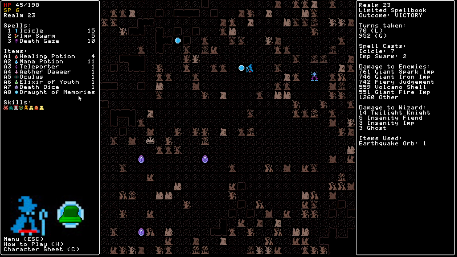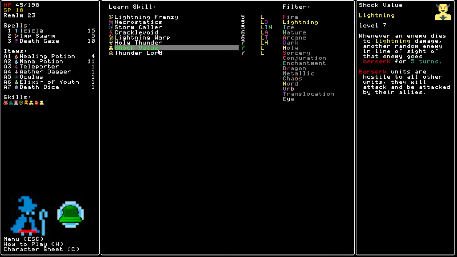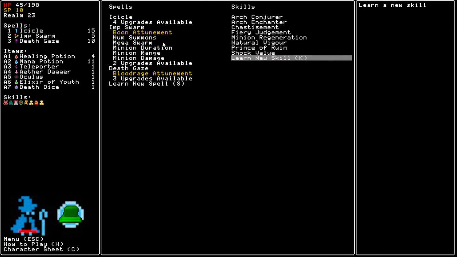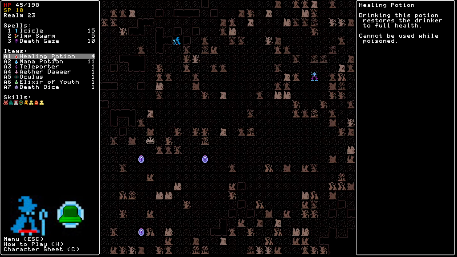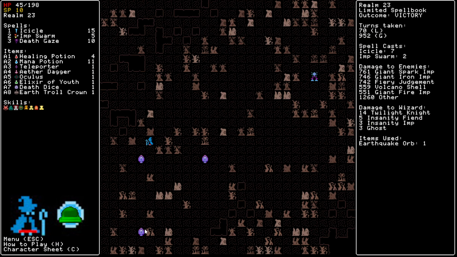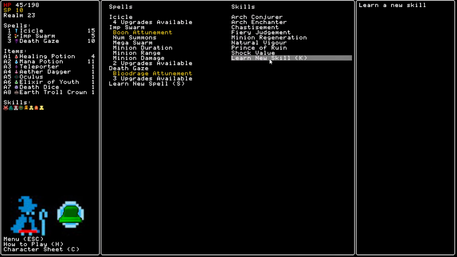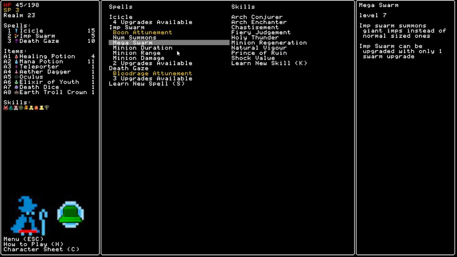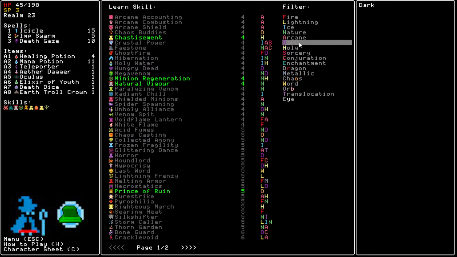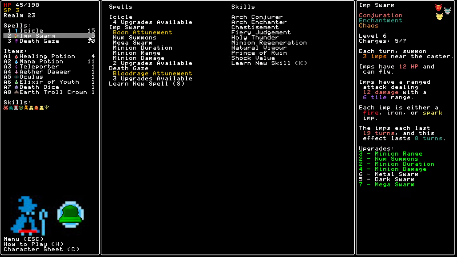Okay, let's see if I can grab two experience with the Draft of Memories. I think I grabbed only one, but it doesn't matter once again. So we get Holy Thunder, so that also the lightning imps stun people. And I think that my last upgrade is gonna be Icy Vengeance. Hopefully that actually does something for me.